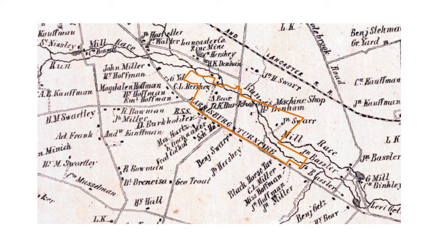But to understand the design, we need to go back a few hundred years and understand legacy sediment. And the premise of this design is to remove that legacy sediment. So to understand what that means, this is a map from 1864, and the orange outline here is our site, and the squiggly lines through here are the stream. And you'll notice that all through this there's two channels, and they come together and they split apart and they come back together, and you see words like G mill, that would be grist mill, mill race again. And so what you're seeing here is a series of mills, mill dams, mill ponds, and races.